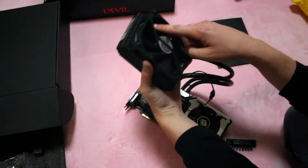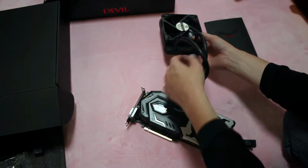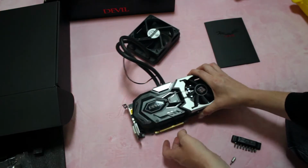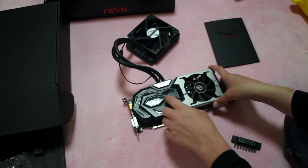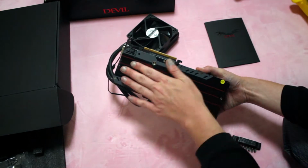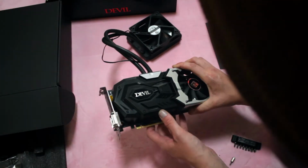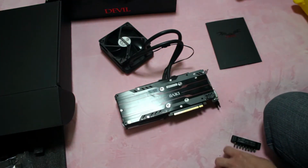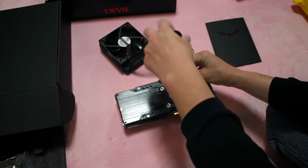So on the outside we have our 120 millimeter fan right here. It does use a standard 3-pin connector. It looks really cool. I like the look of it, but this shroud is plastic, and this silver piece is also plastic. So the back plate is metal, so it'll absorb some heat. It feels kind of cheap, honestly. So we're just going to start taking it apart.